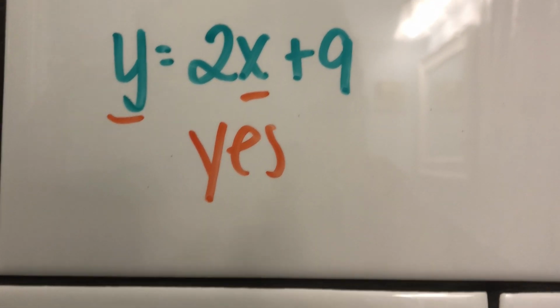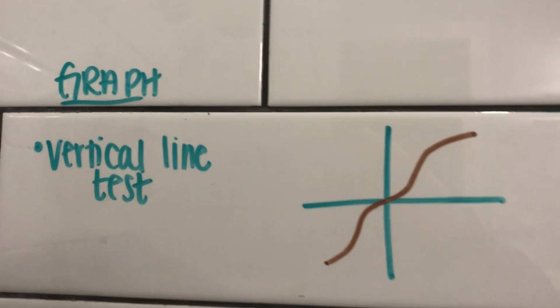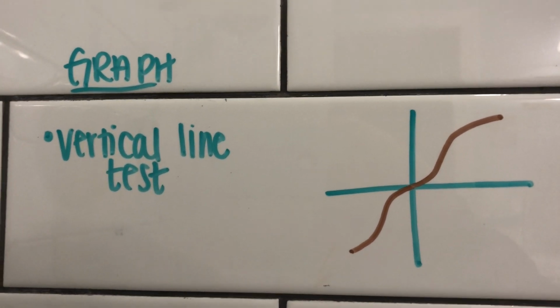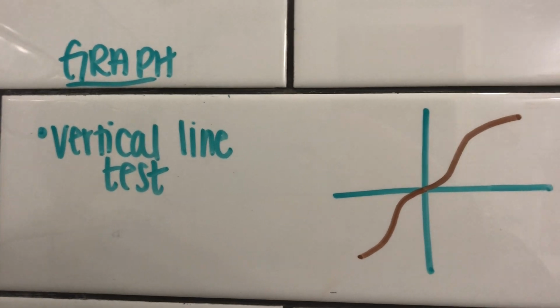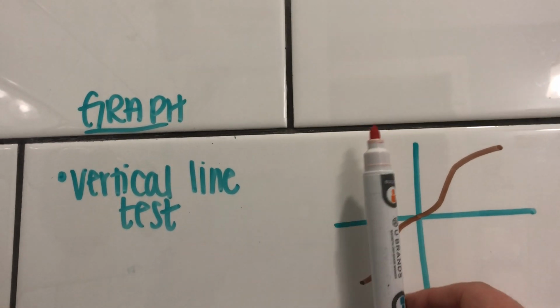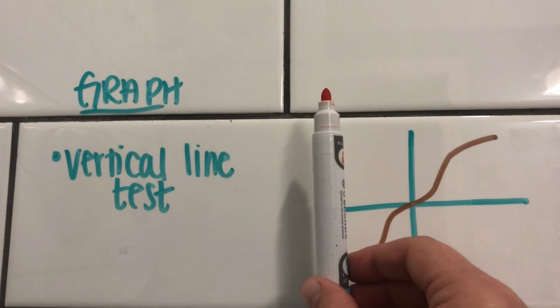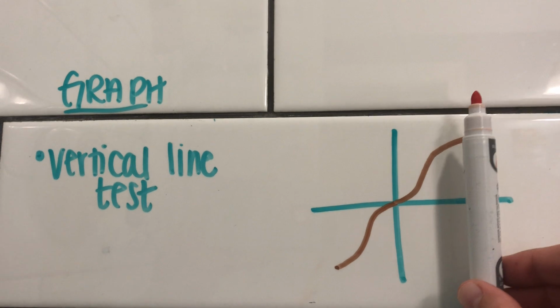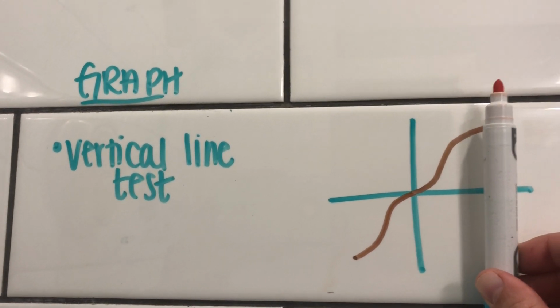We're good to go. So next, from a graph, in order for something to be a function, it needs to pass what's called the vertical line test. And that's something new. If you're following along on the notes, that's going to be your fill in the blank there. A vertical line test says that when I take a vertical line, I'm going to use my marker, and I move it across the graph, it can only touch the line once at any point in time. If it touches twice, it fails the vertical line test.